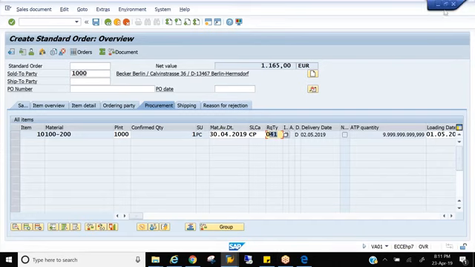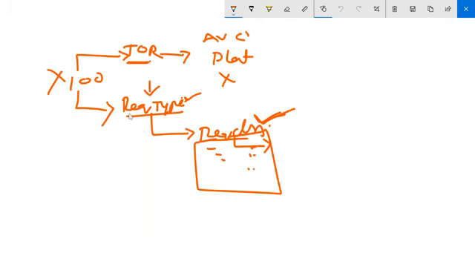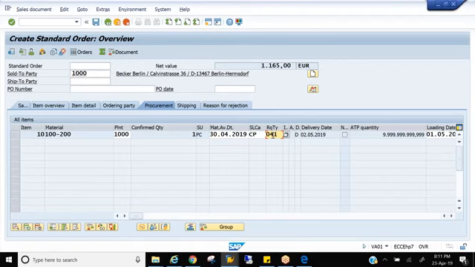The question is, how has this requirement type come into the sales document? For that, again, there is a criteria, that means on what basis this requirement type should come into the sales document. You see CP, deterministic MRP, and you can see ATP, right?